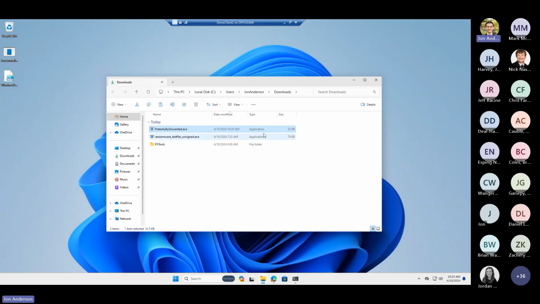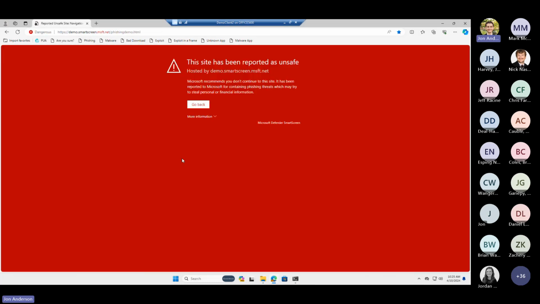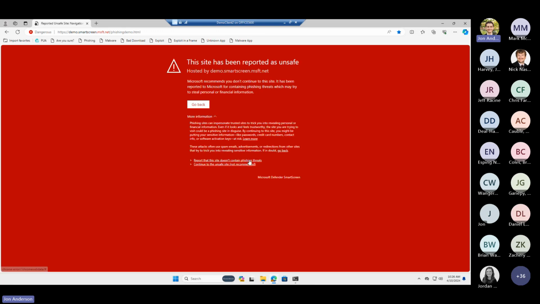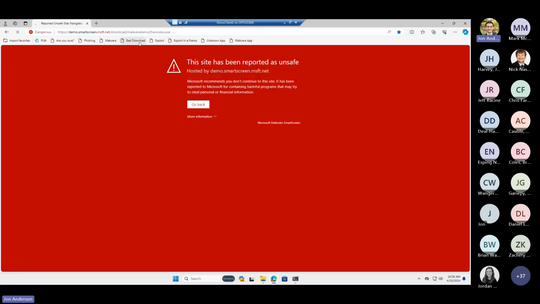If I go on my other client and try to go to the same website, I have a slightly different policy set up here where it gives me the same warning, but then under here, I do have the option to continue to the website anyways. So this is where it's set up in warning mode rather than block mode. And then the same thing exists for all the other websites. So there's a known malware page, a bad download, right? So a download that Smart Screen would try to block.